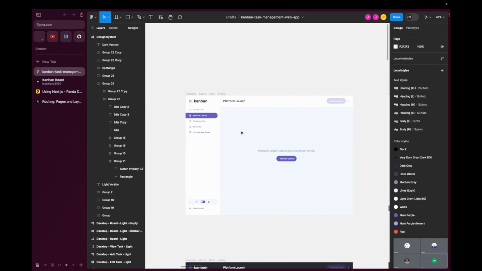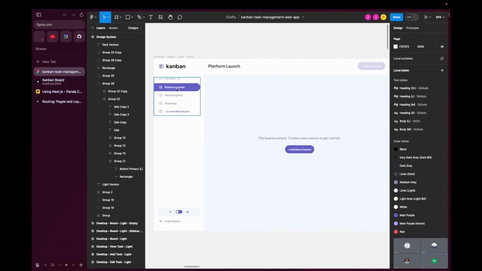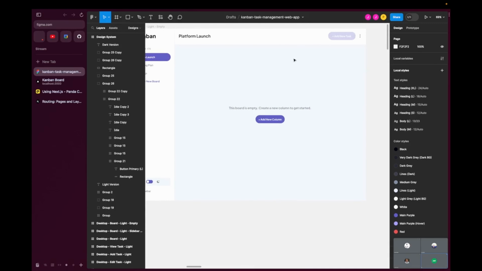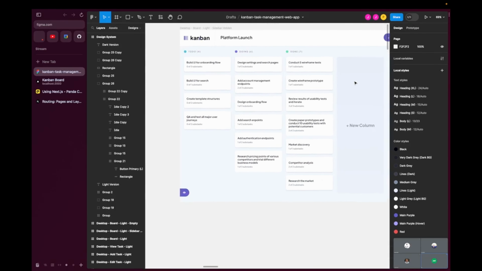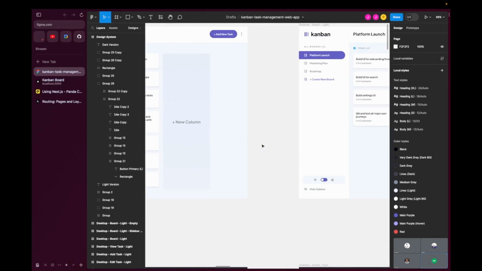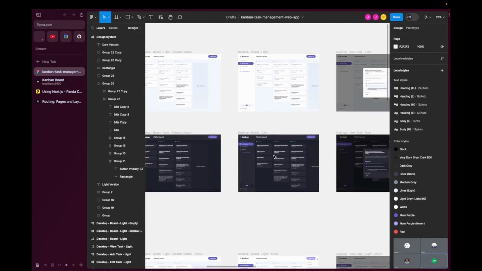But before that, we look here, we can see that we have a sidebar, then we have a nav bar, and then we also have a body area or a viewing area which has all the boards, and the columns and the boards itself. So they're all here. And then we have it in dark mode and light mode, and then we have a few modals.